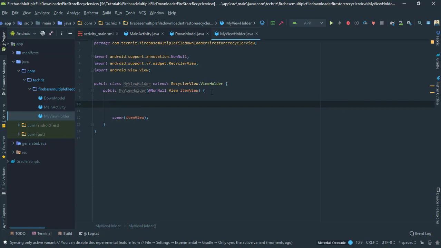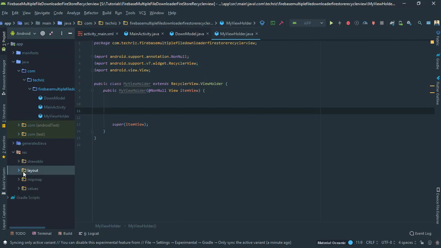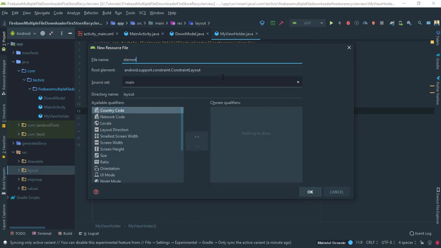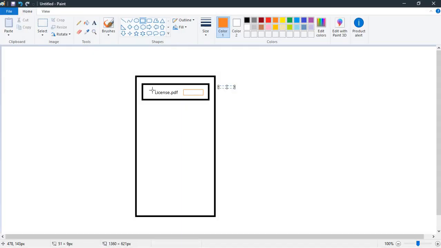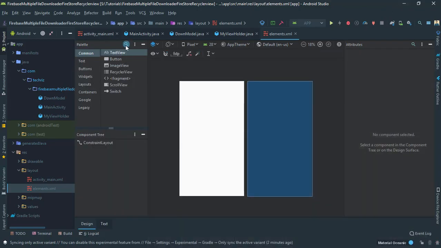Okay, so we have done it, and we need to start declaring items, but before that we are going to create a layout file which can be called anything. I'm calling that elements. Why elements? Because a single row of the list is what we are going to create, so it can duplicate just like this. This will contain a card view, if you want, there's no compulsion. You can add a card view, two text views, and a button. Okay, so let us get working.